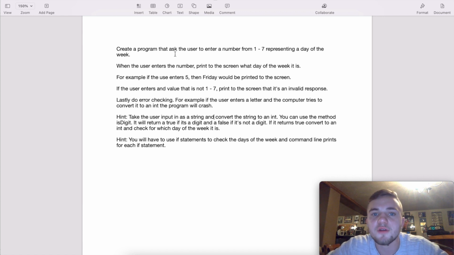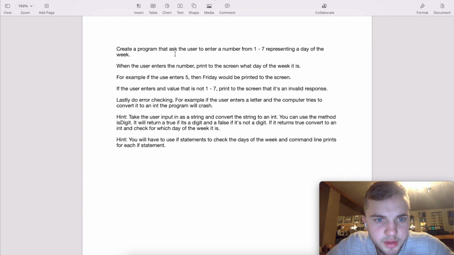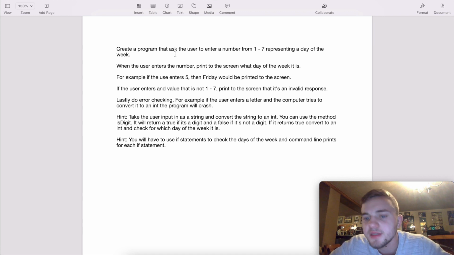Lastly, do error checking. For example, if the user enters a letter and the computer tries to convert it to an int, the program will crash. So, guys, all you're going to do is make a series of if statements. You're going to say, if it's 1, print Monday, 2, Tuesday, Wednesday, Thursday, and so on until you get to Sunday. You're going to want to use else if statements and do error checking. So you can use the isDigit method to see if it's a number.